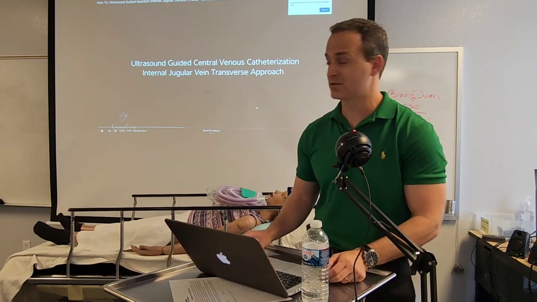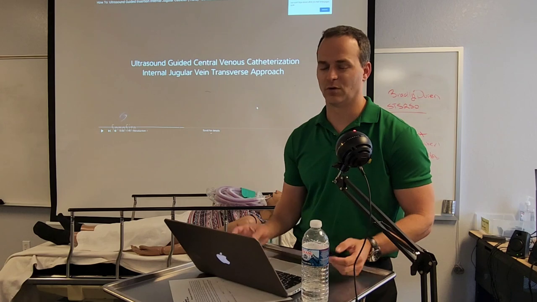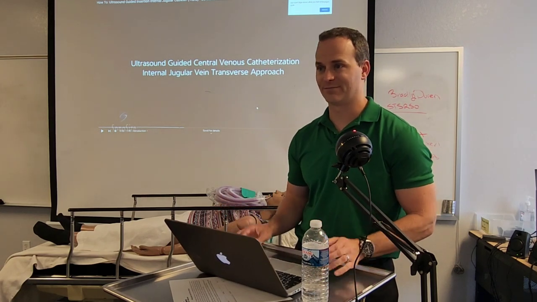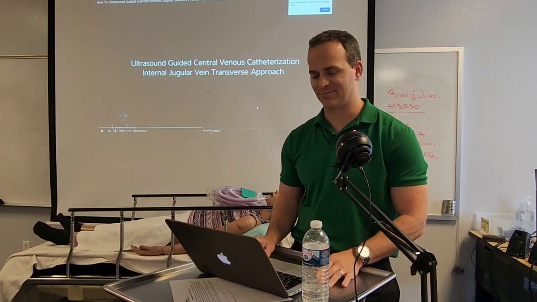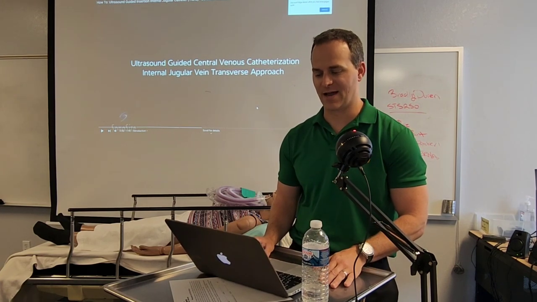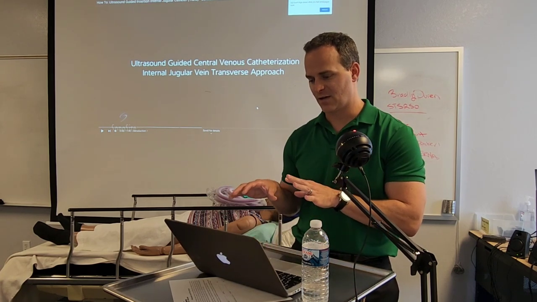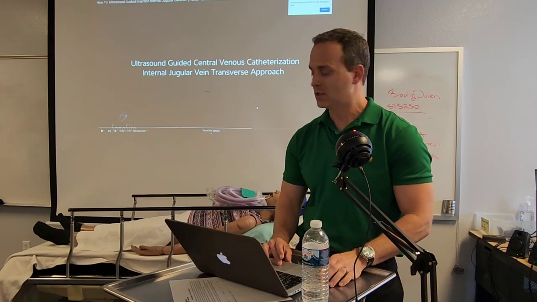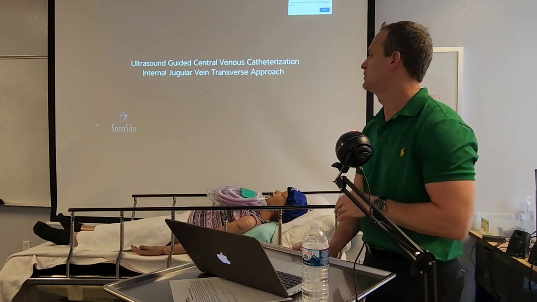Or if you're doing a lot of trauma, like at Gulf Coast down in Fort Myers, they have many patients that come in with multiple fractures all over their body, like arm and leg fractures. If you had someone like that, it's really nice if you just give them an IV in their neck so that they can have surgery on their limbs and not have to worry about an IV being there too. So we've got a video on placement of a central line here.